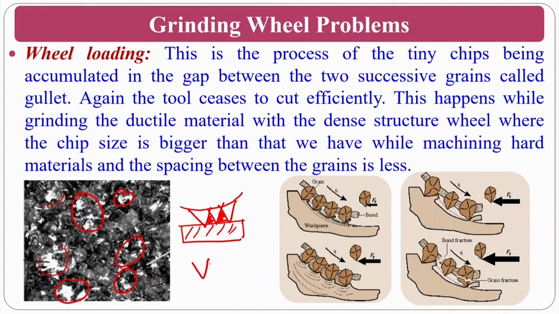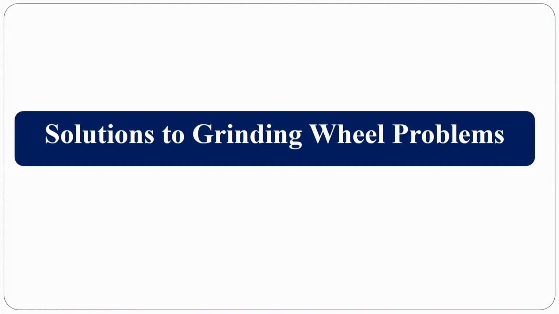As I am explaining, these are the abrasive particles. Assume that my material is loaded here. What will happen? These active abrasive grains will become dull. This is called loading. Now, how do we solve these particular problems? Not only this problem, there is another problem, and we will have the solution.